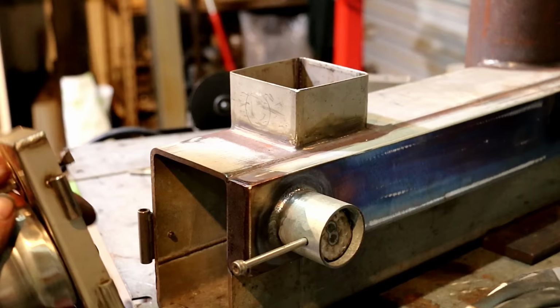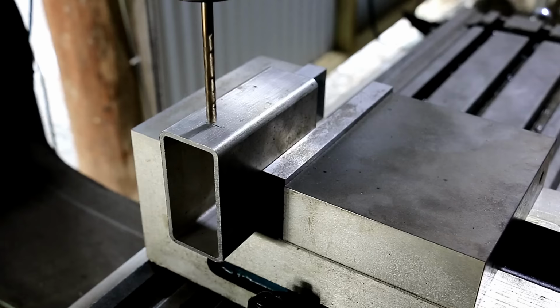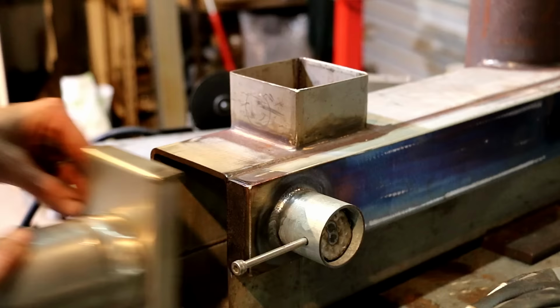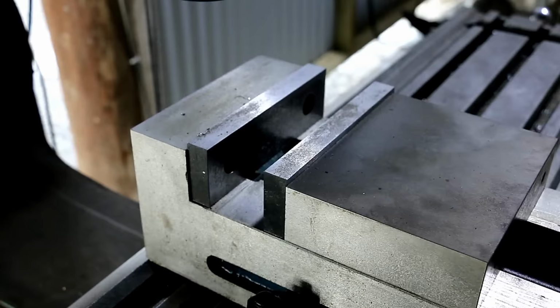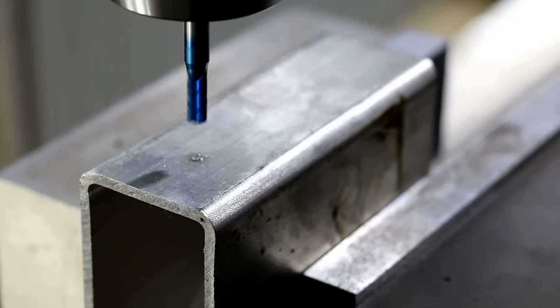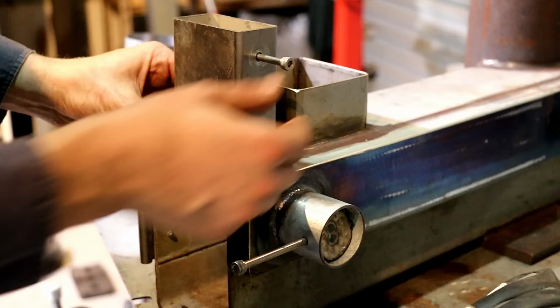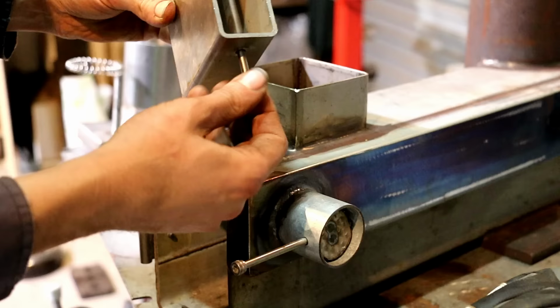But while I was doing my test burn, to get a decent amount of combustion, I sort of needed the door open about that much. So I really want this closed, one, to keep ash in, to help reflect heat back, but I'm starving it of oxygen, so that's what this thing is. That is going to go on there.